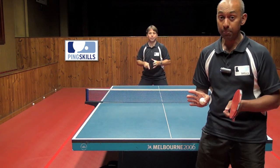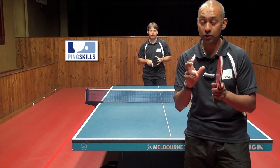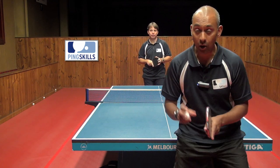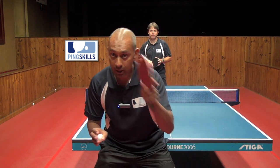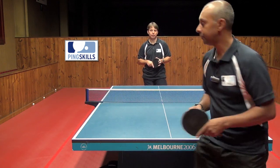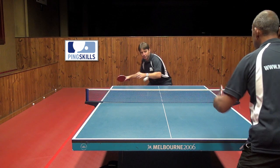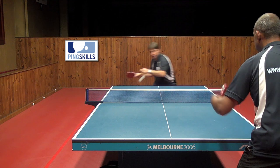The other really important part about footwork is to make sure that when you're actually hitting the ball, that you have stopped. So now let's focus on move, stop, hit. Move, stop, and hit. Move, stop, hit. Move, stop, hit.